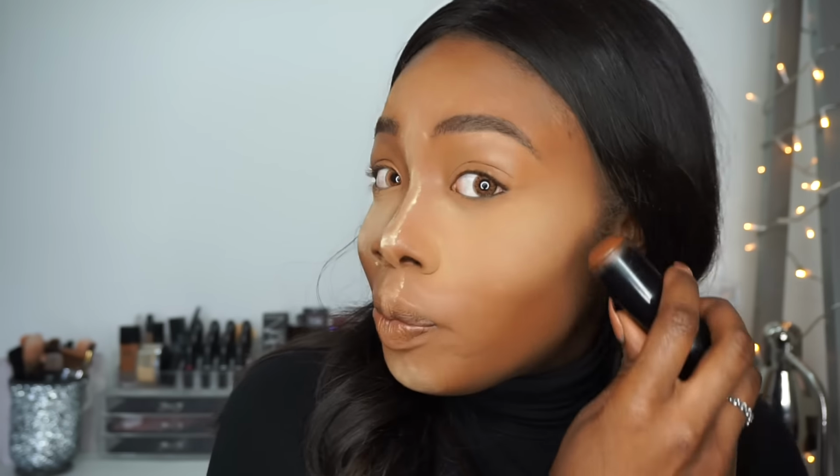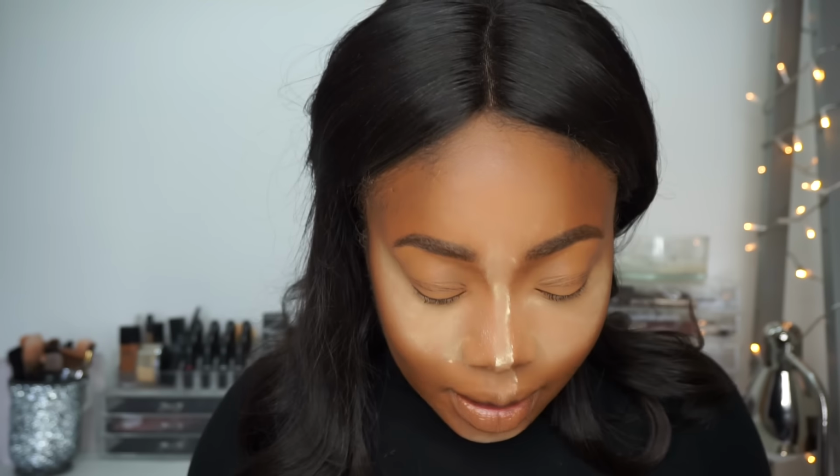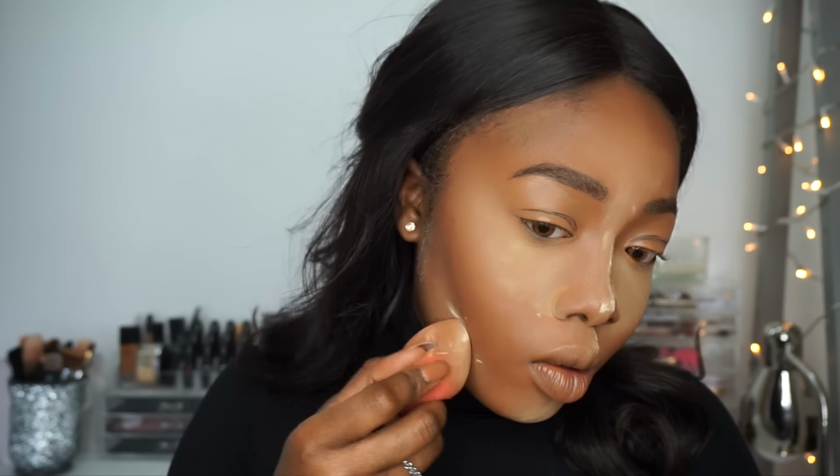And obviously we got to contour, so next I'm going to be using my Black Opal foundation stick in this color Suede Mocha, because I'm chocolate, you know. I just want to apply that here. And then go back into the setting powder. And we're just going to use that to highlight underneath the chin. The cheekbone, sorry. Next, I'm also going to be contouring my nose.